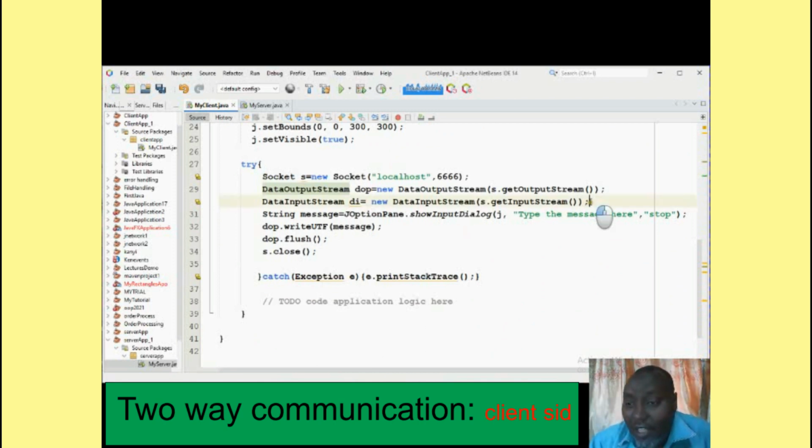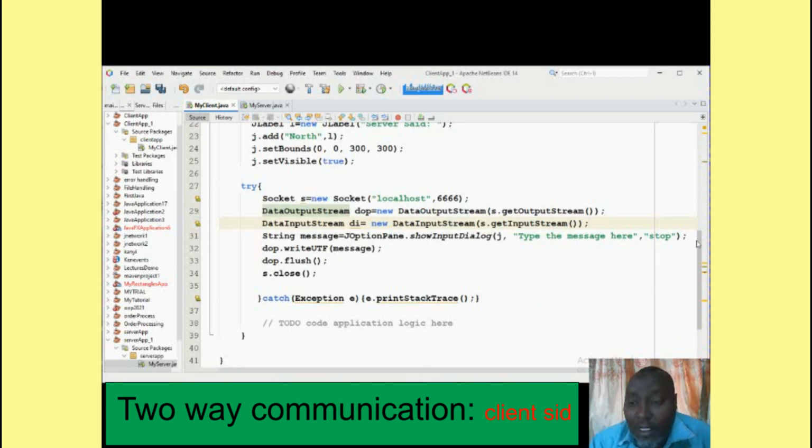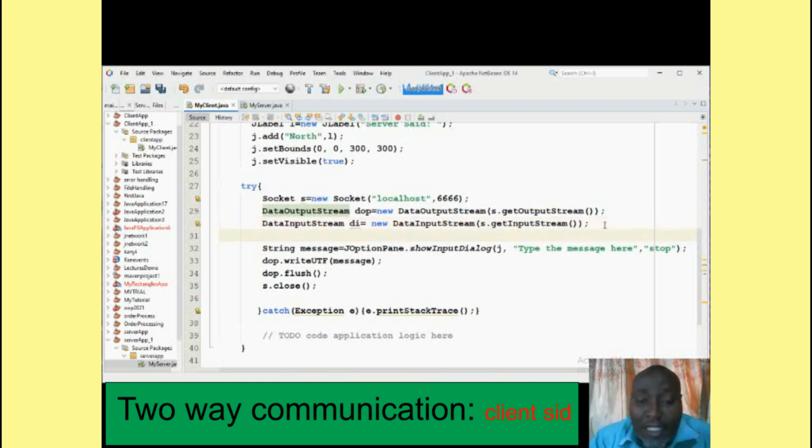Let's now think of the logic. How are we going to deal with the message that is coming? The first thing we do is capture the value from the user, because we are on the client side. Then after that, we send it. Once we send it, it will be captured from the server side, and the server may choose to send a message back or not. If the message is sent back to us, we capture and respond to it, and we keep on responding, sending and receiving, until the users decide to stop the conversation.